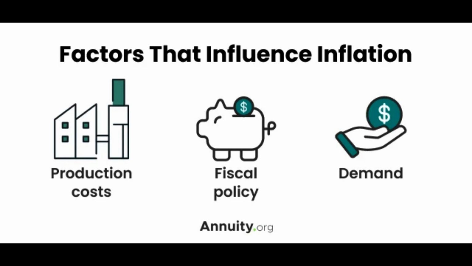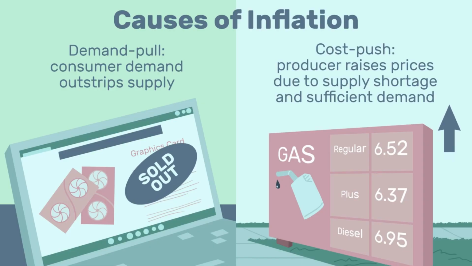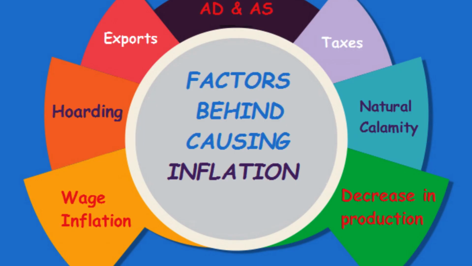The government can spend money on a variety of things, including infrastructure projects, education, healthcare, and defense. Each of these areas of spending can have a different impact on the money supply and inflation. For example, if the government spends money on infrastructure projects like building highways, bridges, and airports, it can create jobs and stimulate economic growth. The people who are employed by these projects will have more money to spend, which can increase demand for goods and services. If the supply of goods and services doesn't increase at the same rate, then prices can go up.